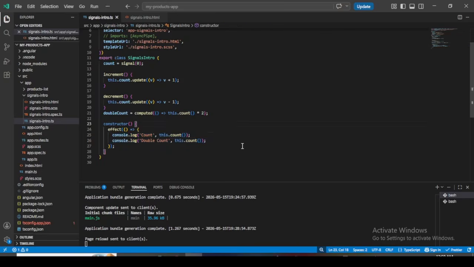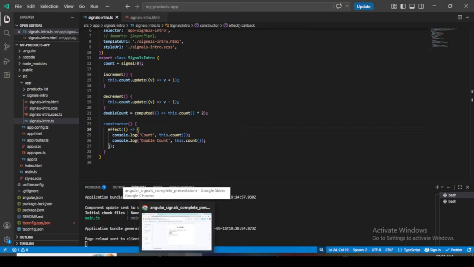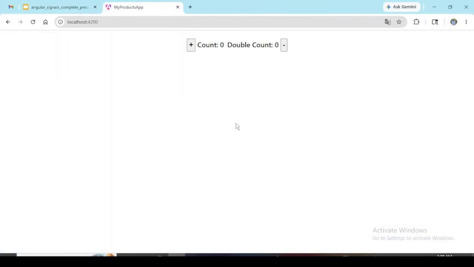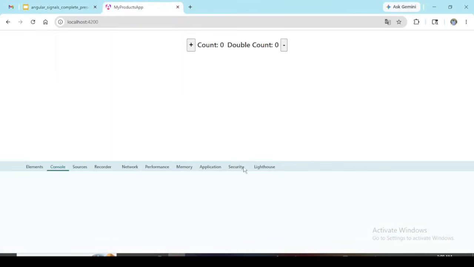Suppose there is some loader. If the loader flag is changed, then something will happen to the HTML, or to the value. Those we can write out here with the required respective logic. Simply, I wrote count and double count only. We just need to display these two values in the console whenever there is a count update. So I am showing the same count value only, but we can do anything.